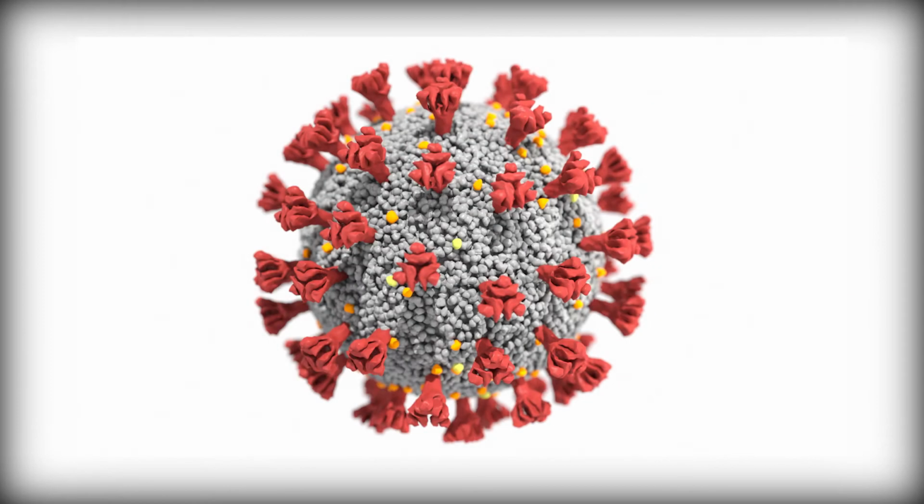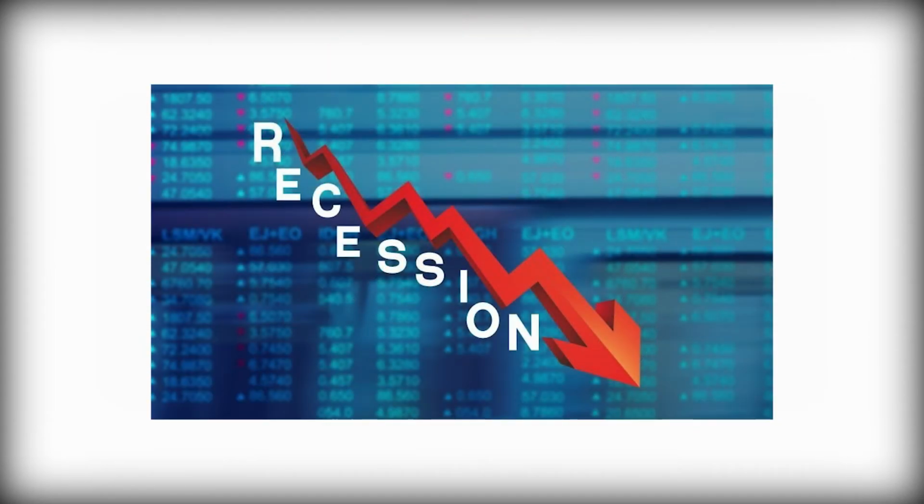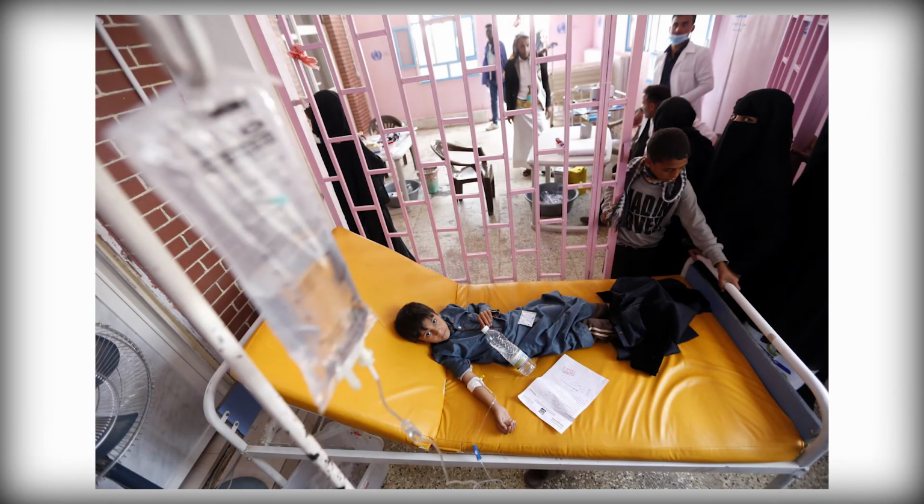For example, in future, we might be able to make ourselves genetically immune to the virus of COVID-19, which has created not only a major economic crisis in the world, but also a major cause of health disruption, the extent of which is still not known and yet to be determined.